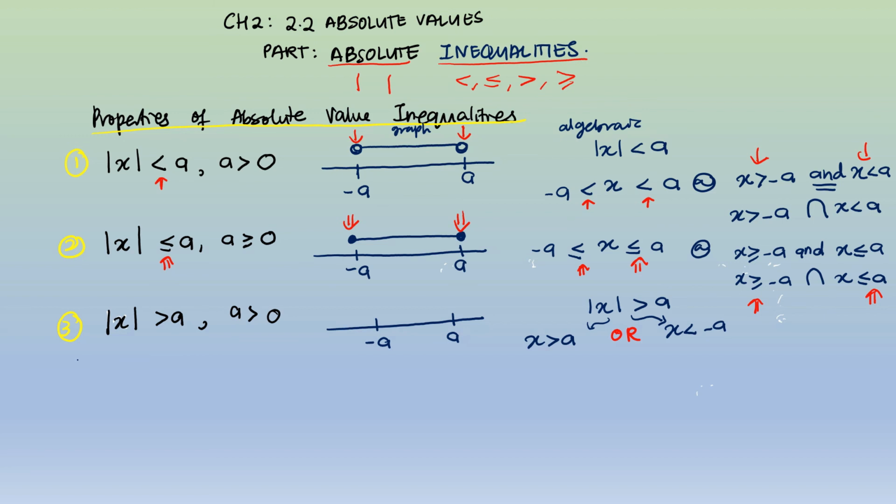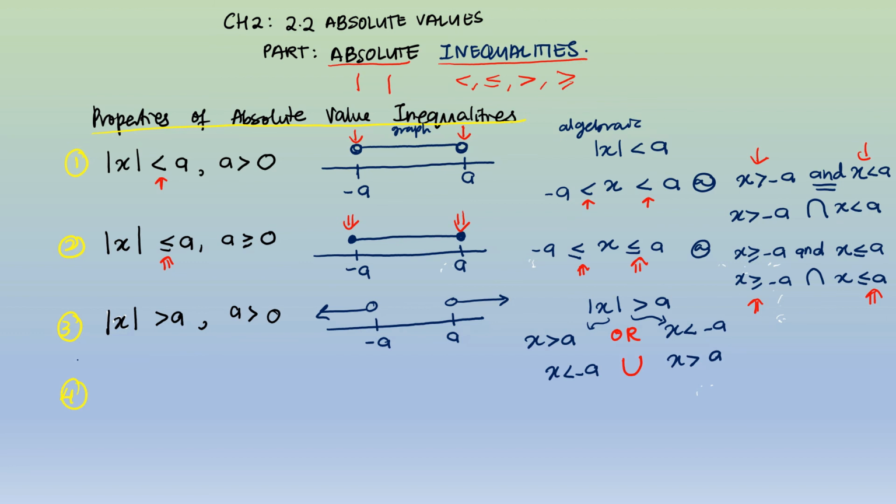I will explain later on. We can arrange the value by putting the small one here, or means the symbol union, x greater than a. So that means our number line will be from negative a to the left and from a to the right. Okay, let's go to number 4.